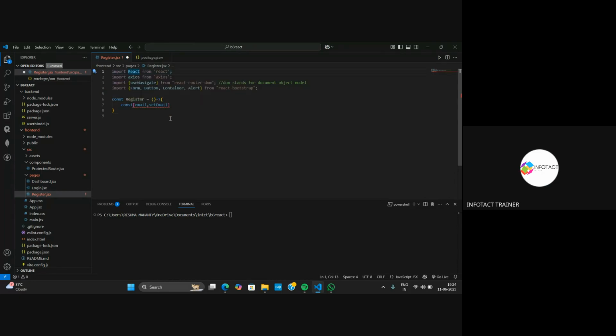So one more thing that I will import from React is useState. And now you might be thinking, what is this useState? This useState is a hook. And you might again be thinking, why do we need hooks in React? Hooks in React are essential in order to perform different kinds of functions. Say for example, we have to provide an email inside the form, right?